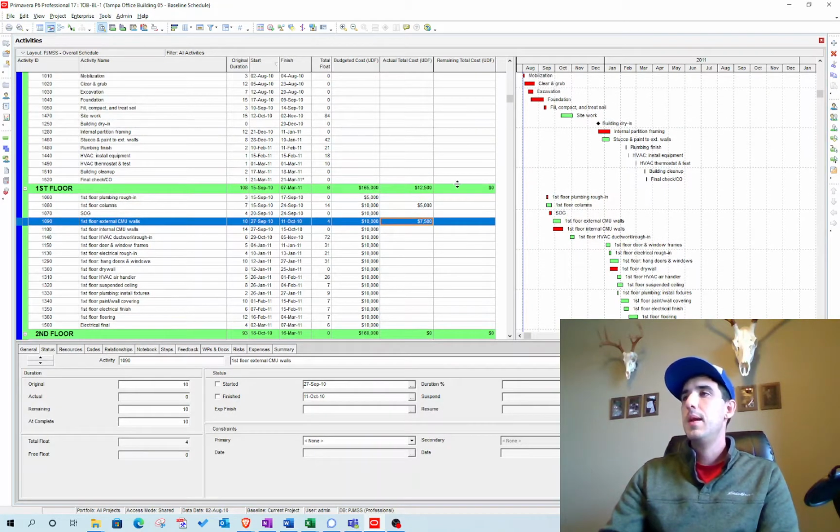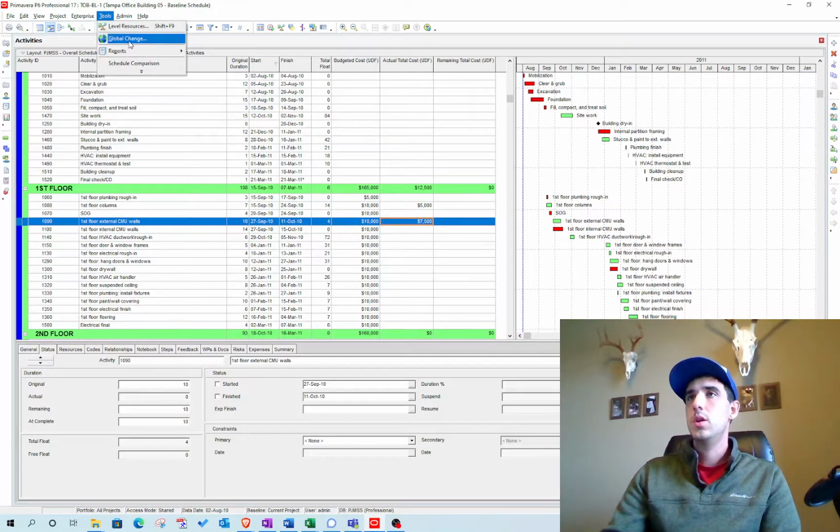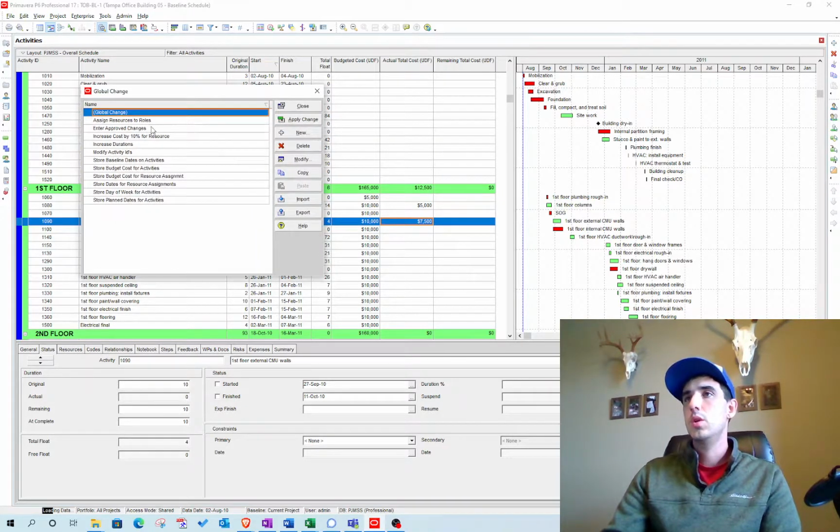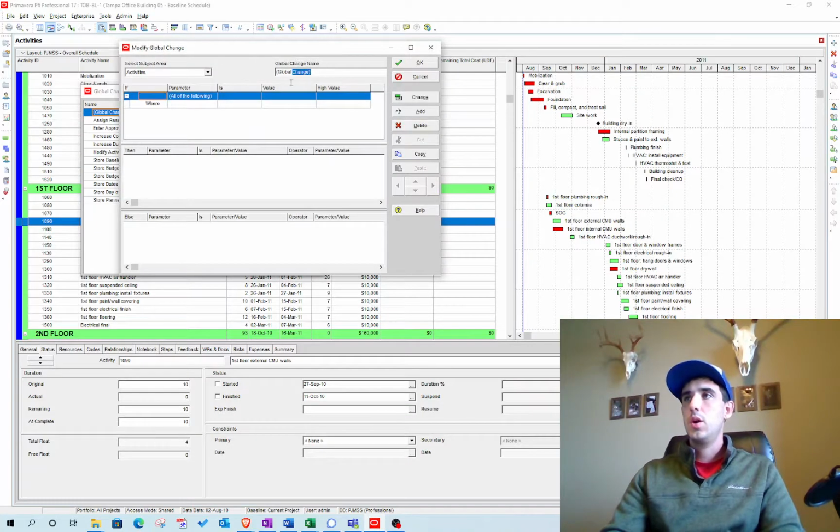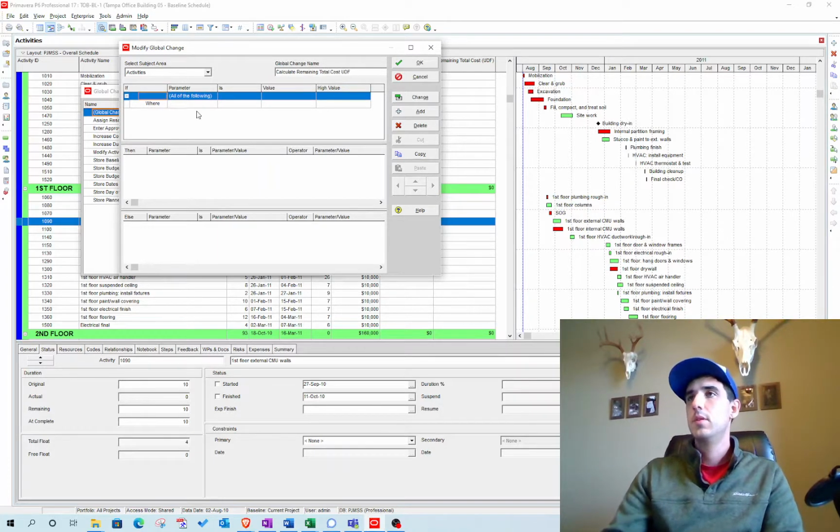But then maybe you want to auto-calculate your remaining total costs. You want to say, all right, how much remaining budget do I have on my project after accounting for all my actual costs? That's a typical thing that you would do on your pay app. So what you could do is create a new global change, and we're going to call this calculate remaining total cost, UDF.